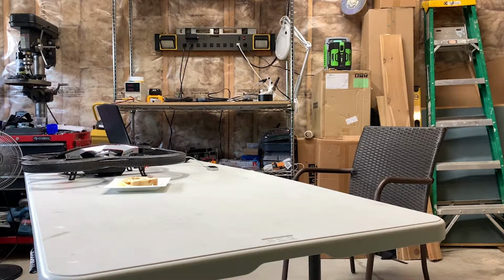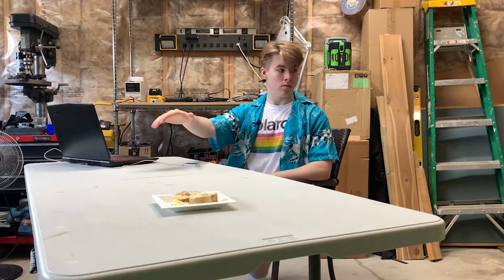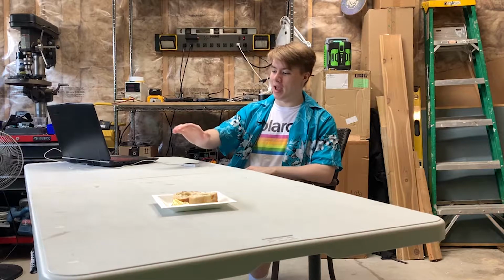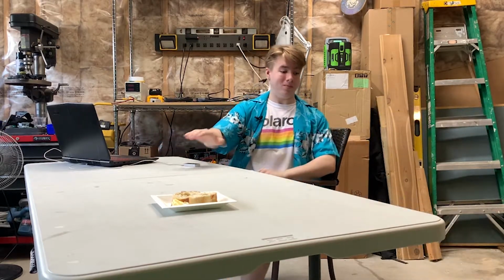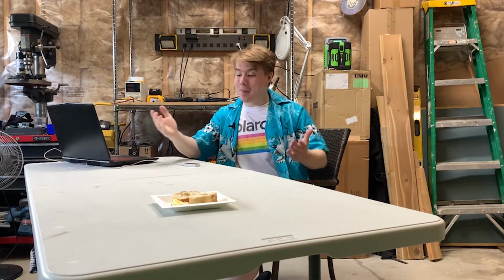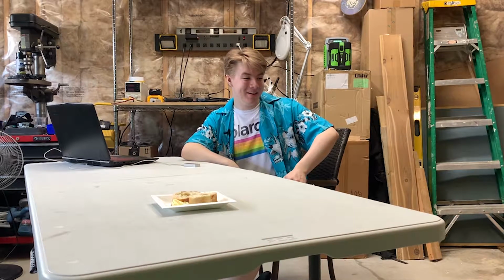How's that look? Hey, okay, you can see the butter better. Look at that. Okay, here we go. This one's looking good. All right, I passed it a little. Okay, all right. No. Okay, there's a lot of stuff in this garage that this thing can fly into. I'm happy that it's working. I don't know how well the whole butter thing's gonna go. I will say though, it is scary to have a drone with a knife on it flying towards you.